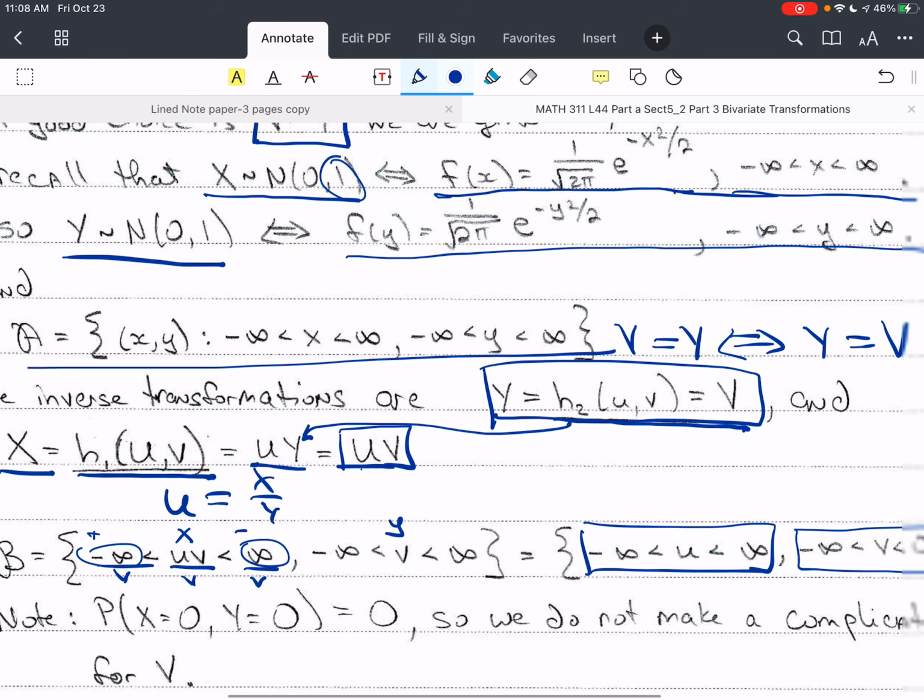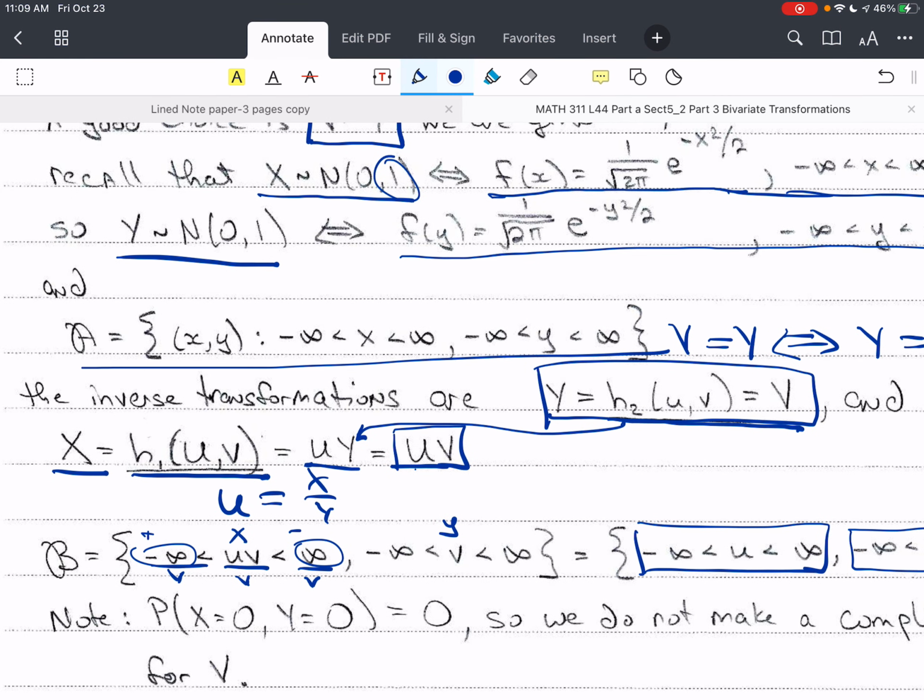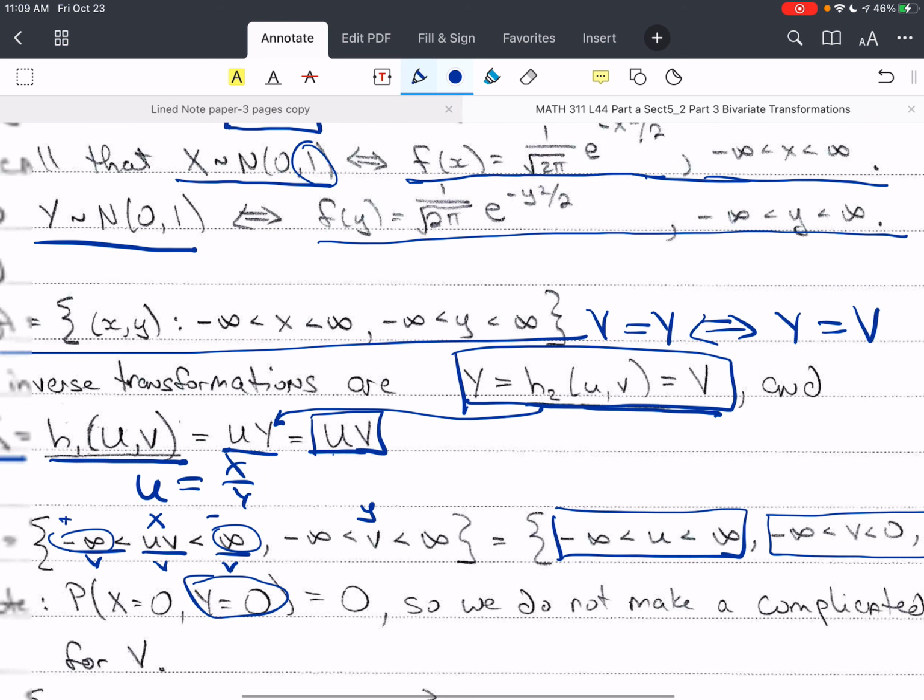Now, in statistics, when we have this situation, it's a single point, the only problem we have is when x is equal to 0, or u is equal to 0, and y is equal to 0. Okay, so x is equal to 0, y is equal to 0. That's an issue. That's when we have 0 over 0. And we'll notice that because these are continuous distributions, remember that anytime we have an equal to sign for the probability, then that probability is 0.